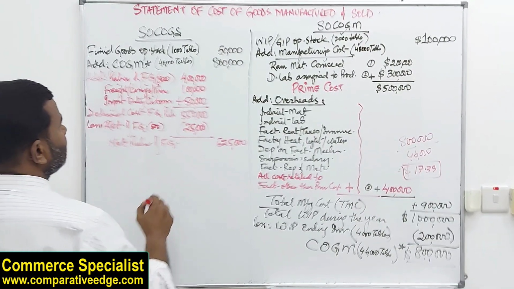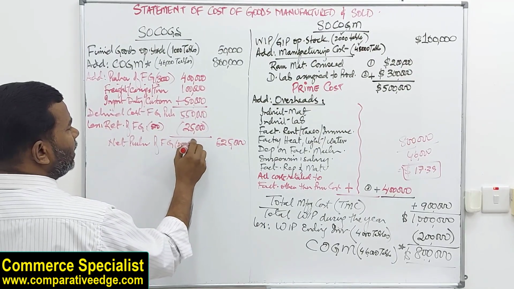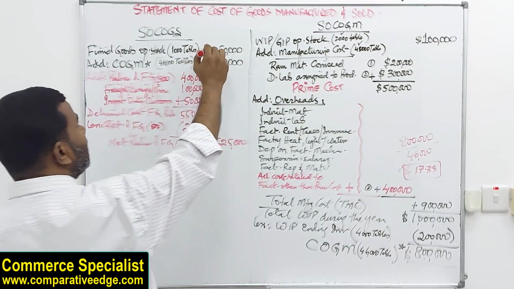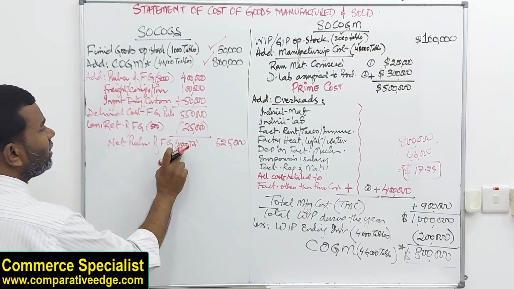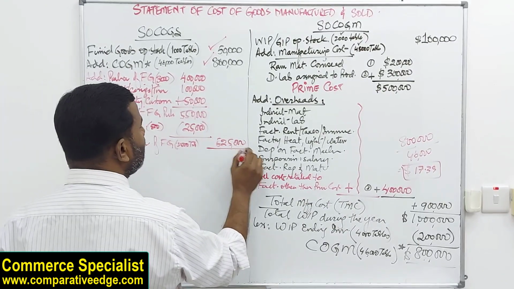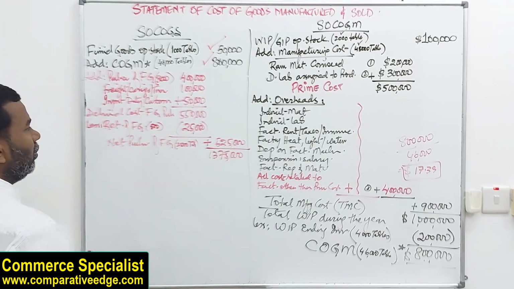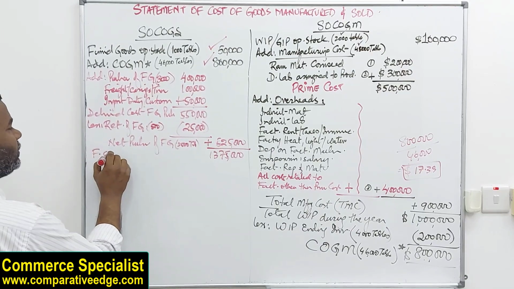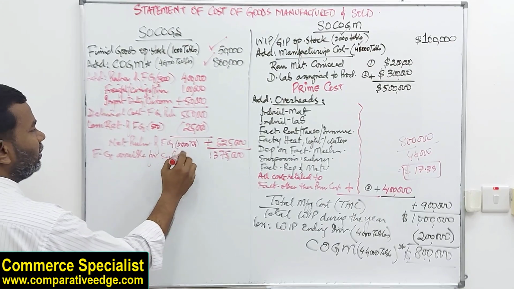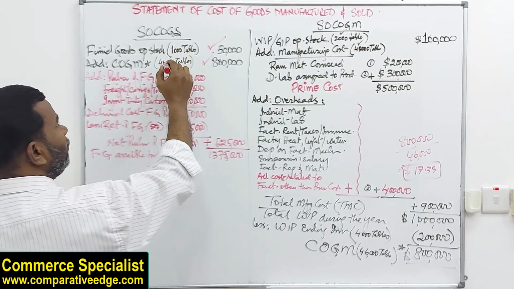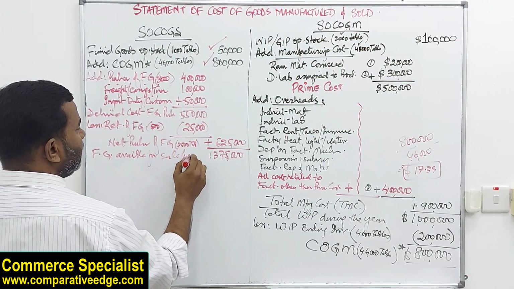Now if you notice, this is 3,000 minus 500, so we are talking about 2,500 tables. So you had 1,000 tables already, 46,000 tables you manufactured, and 2,500 tables you purchased. So what is the total cost? The total comes to 1,375,000. Okay, we can call it finished goods available for sale. And mind you, this is 46, 47 and 2,500, 49,500 tables.